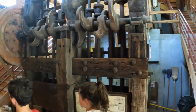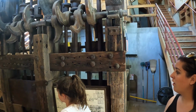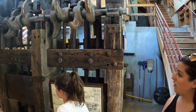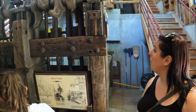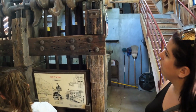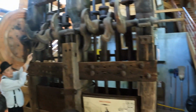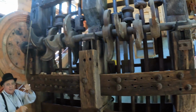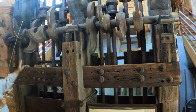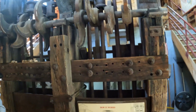The water powered a water wheel, which used to be outside the building, no longer there. That turned the belt, turning the big wheel, turning the camshaft. Pretty ingenious. On each cam, there are 2 lobes. This is the lower lobe of this particular cam, but look at the upper lobe. It's pushing up on the underneath side of a tappet that's attached to the stamp rod, lifting the stamp up about 8 inches. And when it reaches the end of the lobe, gravity takes over, and down comes the stamp, crushing the ore down here in the mortar box.